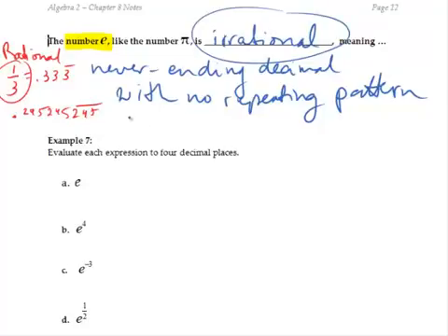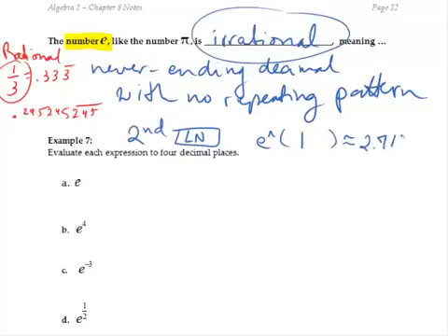I would like you to go to your calculator, please. And if you go to your calculator, once it's on, hit second, and then use the ln key, second ln, which has the little e to the x up top. When you hit second ln, you should see e with a little caret parentheses. It's asking you what power you'd like to raise it to. I'd like you to just raise it to the first power right now. So go ahead and say e raised to the first, and you will get a decimal of 2.71828... This is the worth of e.